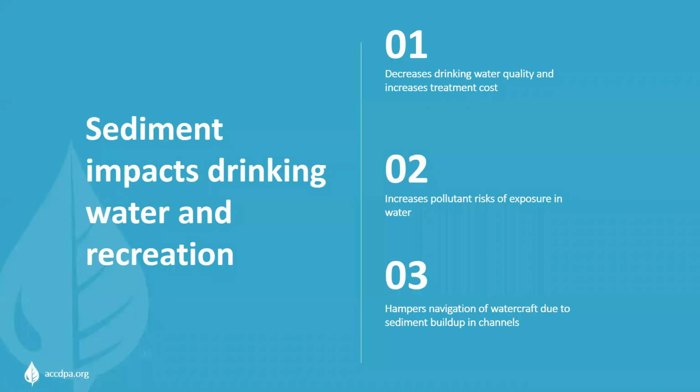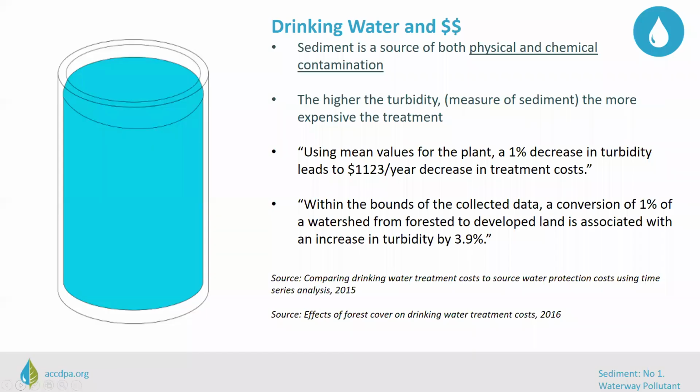Last, but certainly not least, are drinking water, and I threw in recreation and navigation as a mention. Drinking water costs increase as turbidity increases, and increased sedimentation impacts recreation, including fishing, kayaking, and boating because of increased blockages in channels and overabundant algal growth. Sediment is bad for drinking water quality, which means it's also bad for our wallets. Numerous studies point to the increased cost of treating more turbid water, and numerous studies can also strongly link that removal in forest cover increases sediment loading.